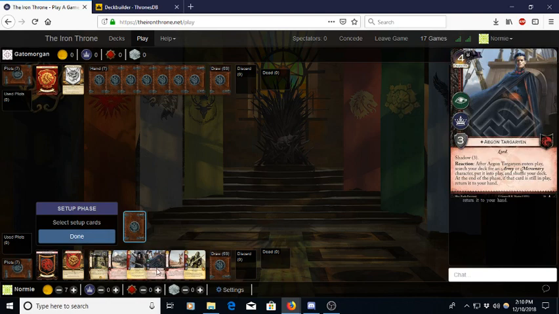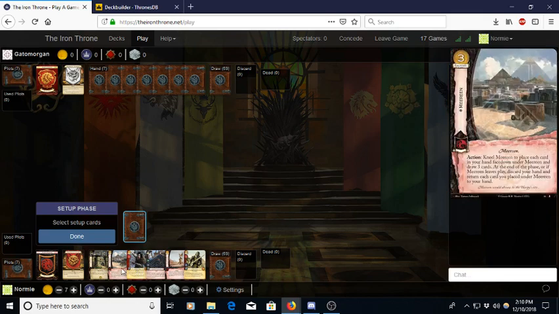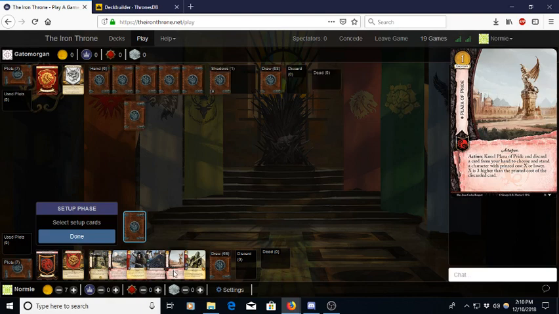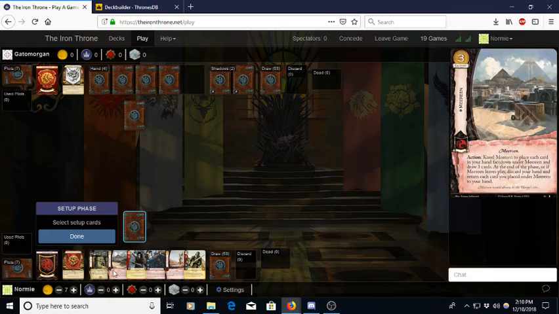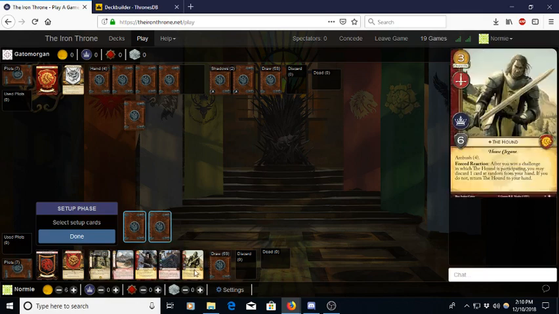What do I set up? I can go 2-2 Marine. Could go Hound, Plaza. Yeah, I think this is like the only way that really spends the gold. Could also go like Plaza, Marine, Hound. I think I'm going to go with that.